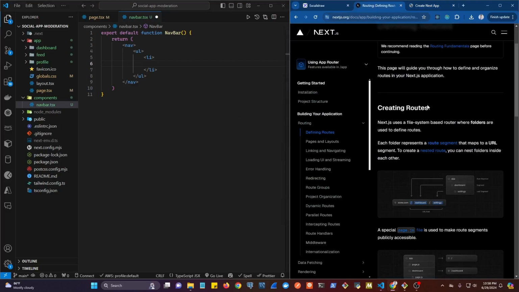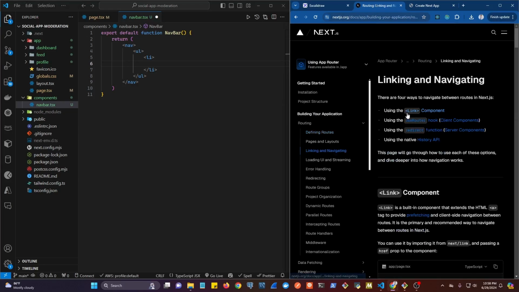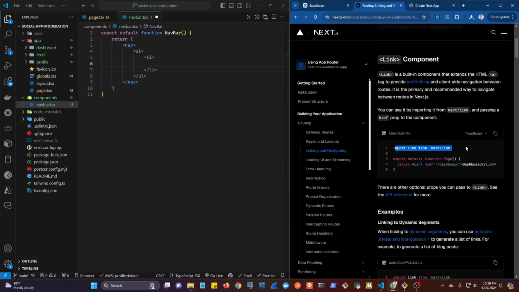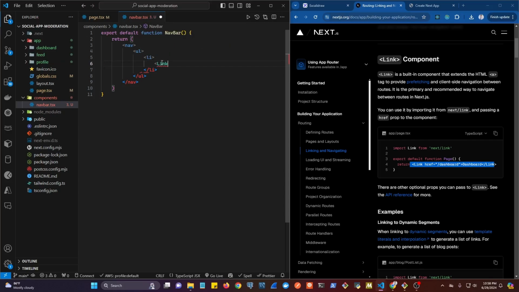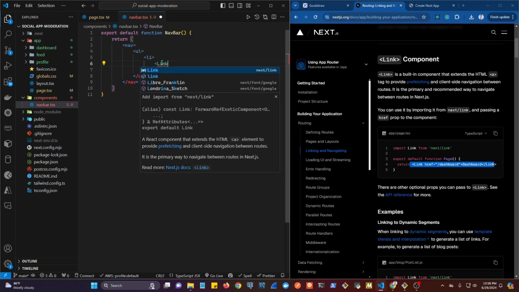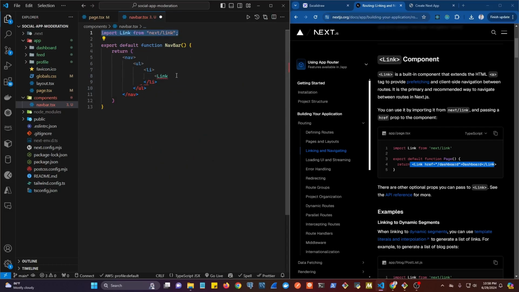component from Next.js. So in order to link your pages, we can use the link component. There's different things that we can use. We're going to use redirect, and we're going to use another hook later, but right now we can just use the link in order to create links to different pages. So in here, we can import the link, or we can just do a link, and if we select the link here that says next link, we can click on that. The import will be automatically added to the top. If not, make sure you import it from next/link.